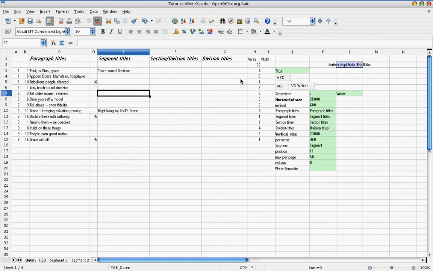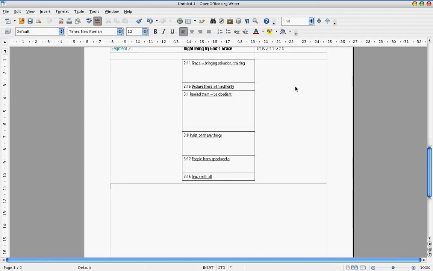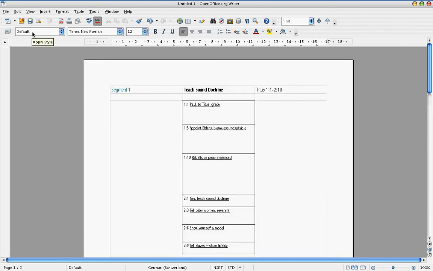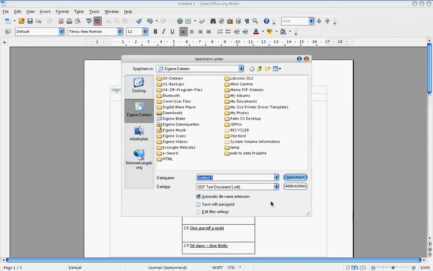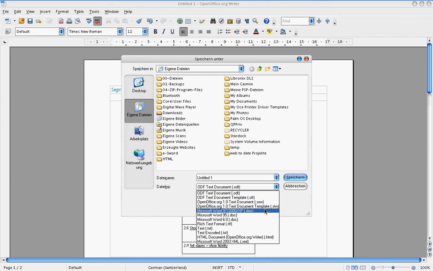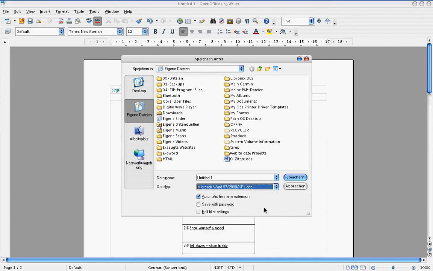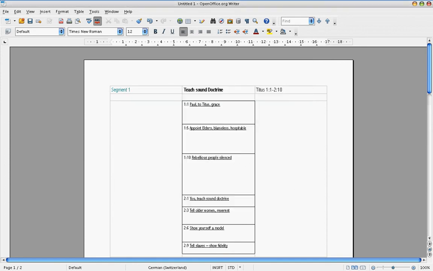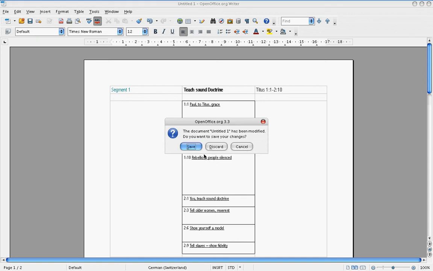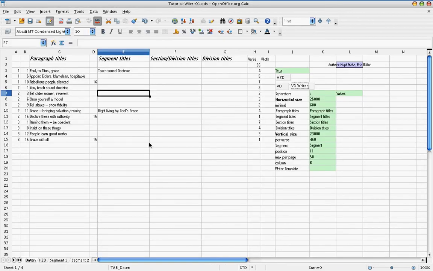What most of our students did was they generated all the charts within OpenOffice, and they wrote them into VD Writer like this, and then at the end they simply saved it as a Word document this way, and then it was ready to be worked on in Microsoft Word. So this may be another option. It has proven to be practical.